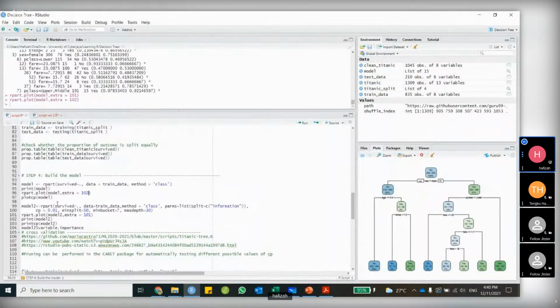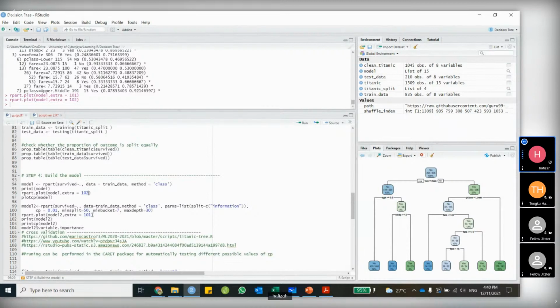This one I did not prune, I did not set any minimum split or minimum bucket. But actually we can adjust it.